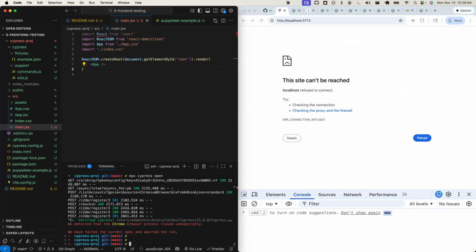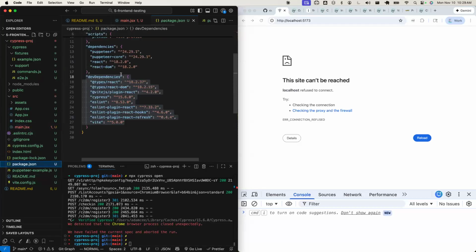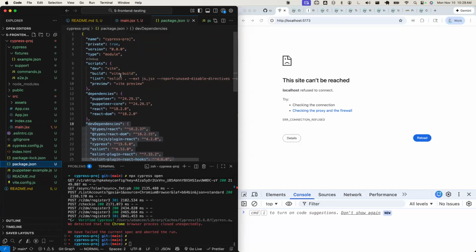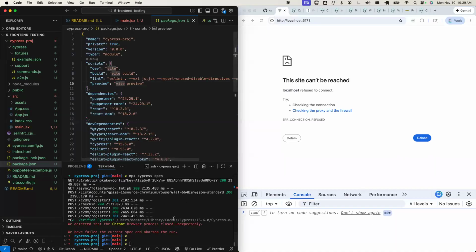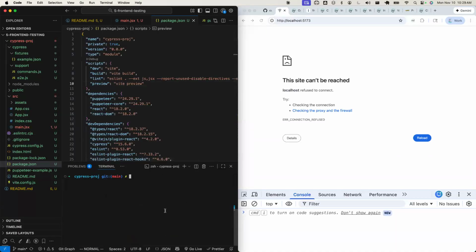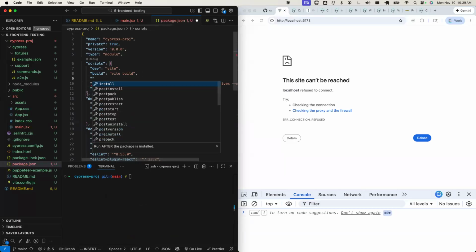So first thing is I actually want to be able to run my Cypress code from a package.json script for consistency and to make certain things easier. So here under scripts, we're going to add a new script, and this we can ignore. Cypress quit unexpectedly. This is in fact probably from me killing it on the command line. So once I've installed Cypress, I actually can go ahead and add a couple scripts.